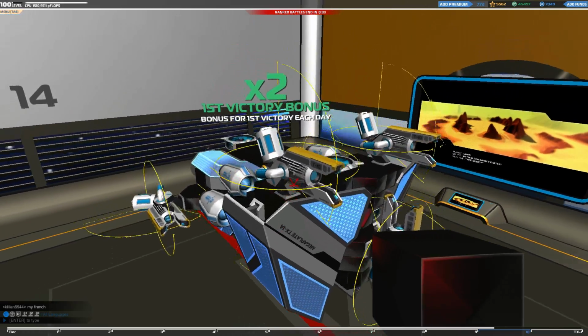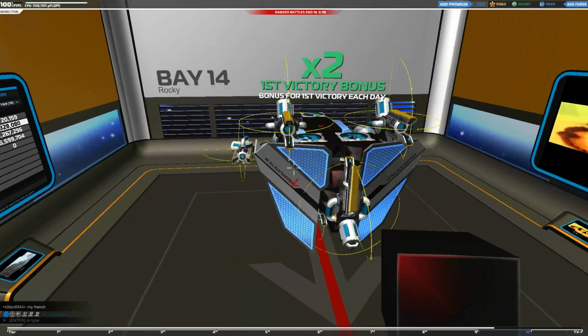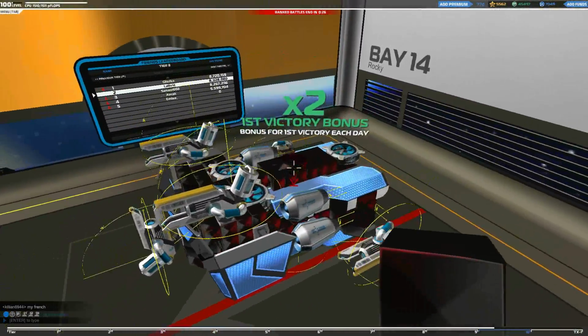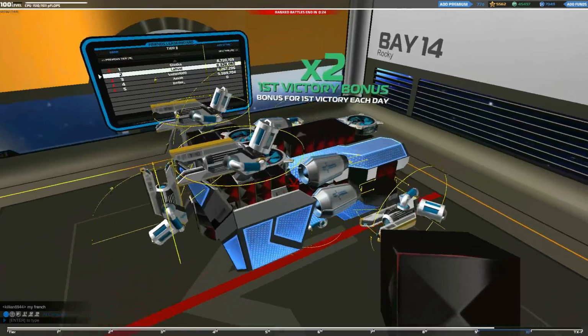This is a farmer. This is to farm RP reliably. This thing will not die ever. It has 1, 2, 3, 4, 5, 6, 7, 8. It has 9 hover discs inside as well. I'm actually proud of it.